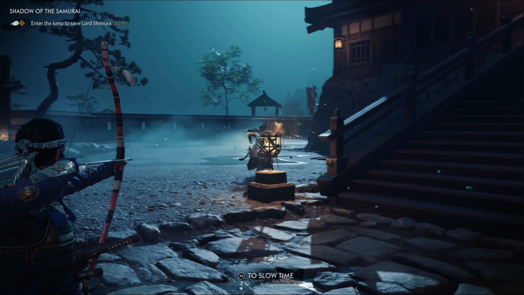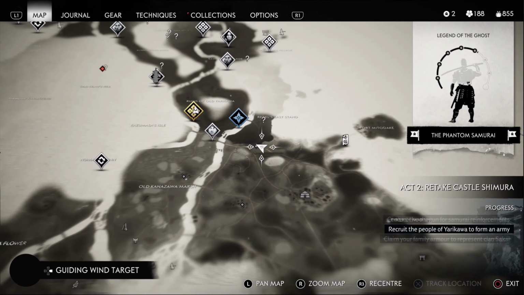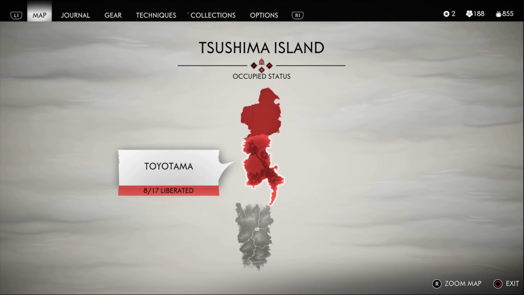All you have to do here is liberate 8 occupied areas in Toyotama, aka the middle region. If you've been clearing the map as you play along, you will get this naturally. You'll most likely get this naturally, since all you have to do is upgrade your sword to the max.